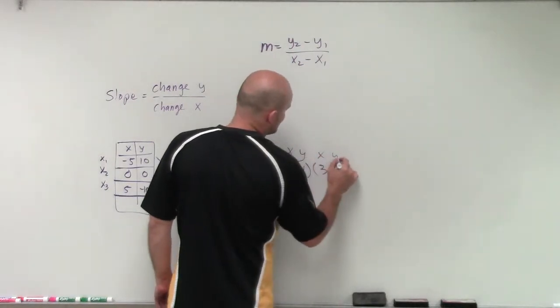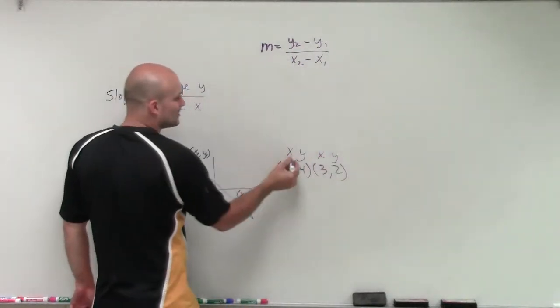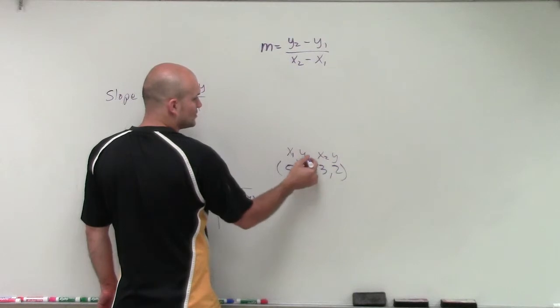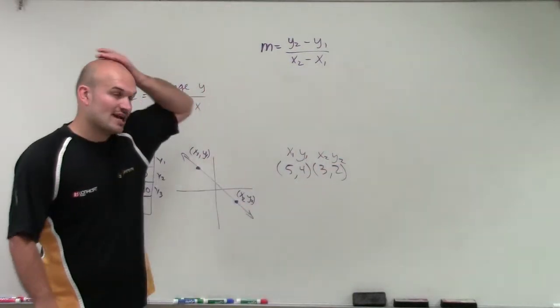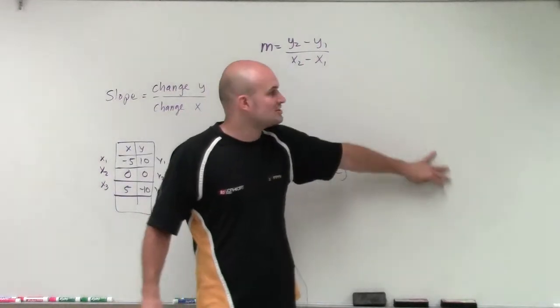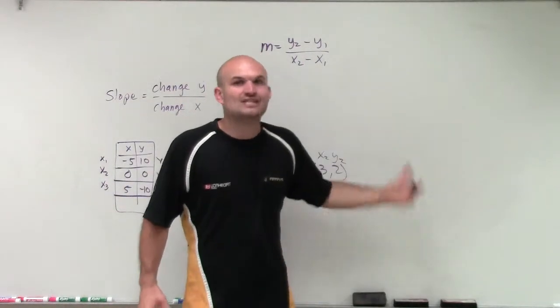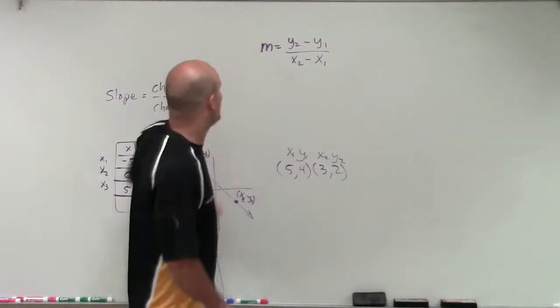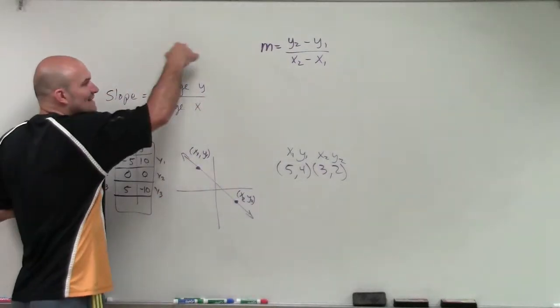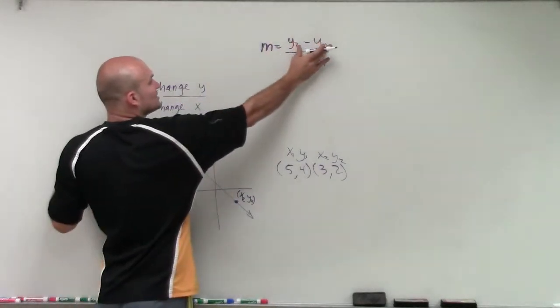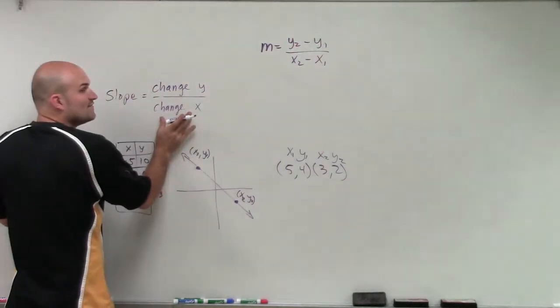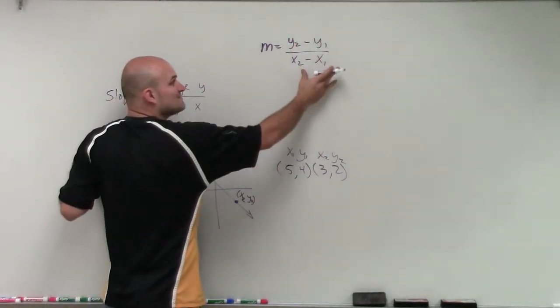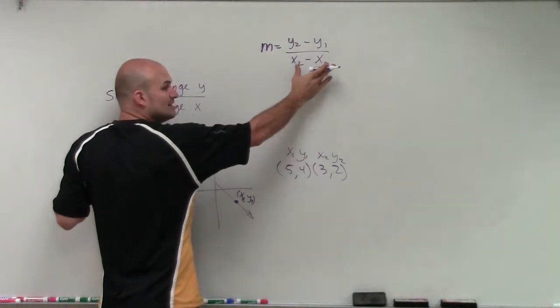I know this is x, y, and this is x, y. But for our formula, we like to use x1, x2, and y1, y2. So all I'm really doing when I'm finding the changes, I'm going back to what I showed over here. I'm finding the change in those values by subtraction. It goes back to: find the change in the y by finding your two y values and subtracting them. Find the change in x by finding your two x values and subtracting them.